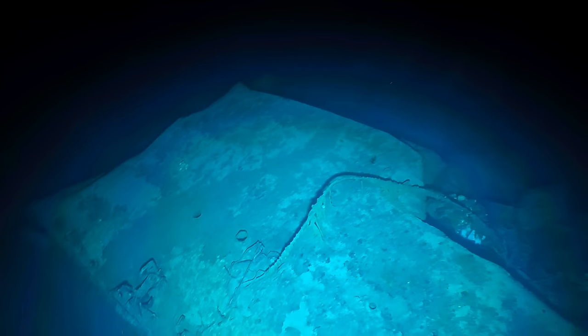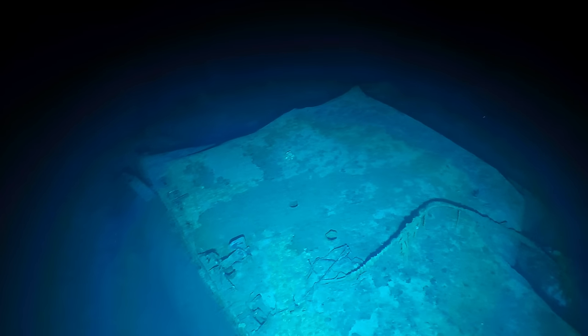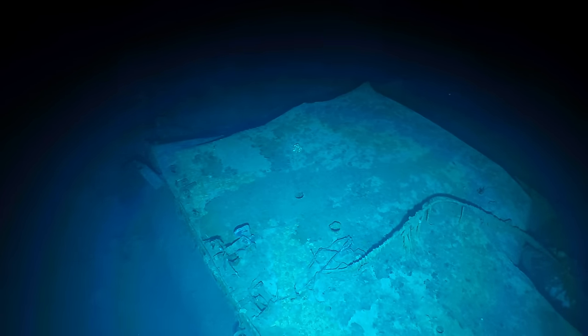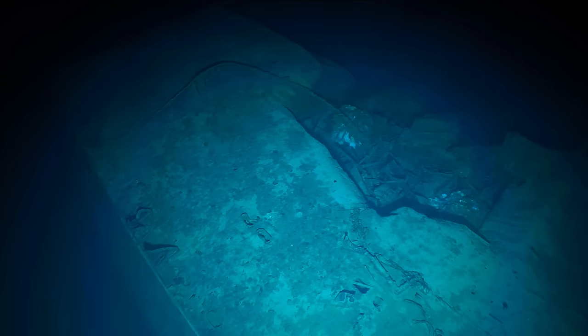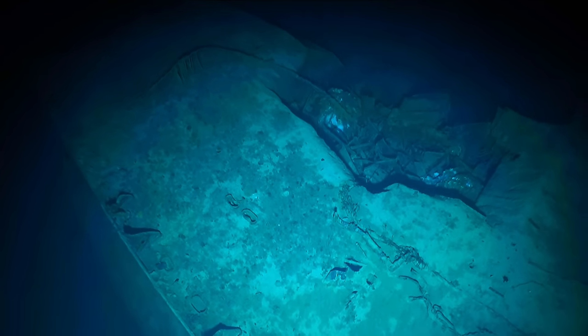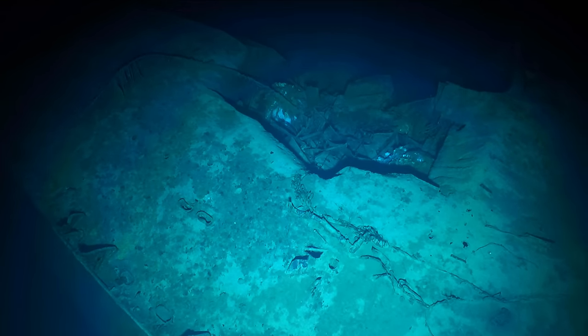Yeah, Sebastian just pointed out something to me on the diagram of the bomb hits. If we are where we think we are, it might be hard to say if the bomb hit did this or subsequent explosions continued the damage further down to these lower decks. We're so low that we might be looking at the engineering spaces at the very bottom of the ship.